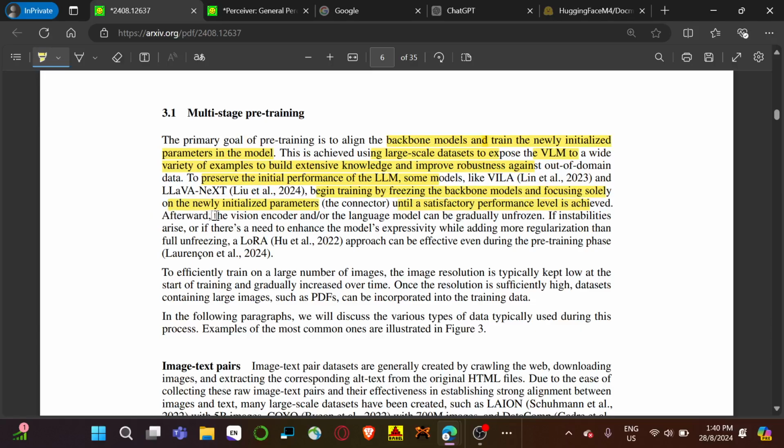After that, they gradually unfreeze the vision encoder or the language model. If there are stability issues or a need to improve accuracy while adding more regularization, then the full unfreezing approach can be effective.